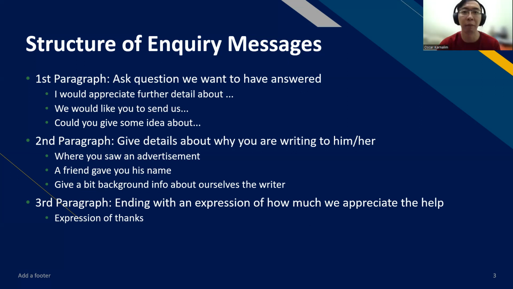And after that, we move to the second part, or the second paragraph if possible. It's about giving details about why you are writing to him or her. So for example, it is because I saw an advertisement, or a friend gave you his name. Or maybe you can give a bit of background info about yourself as the writer. The third component is usually the shortest one, ending with an expression of how much you appreciate the help, like an expression of thanks.